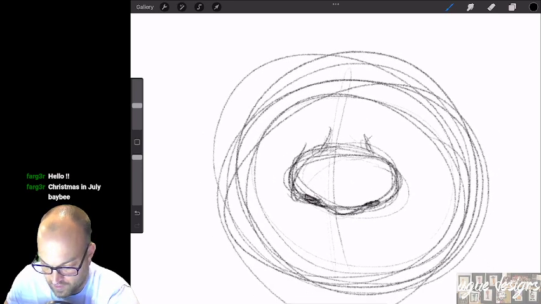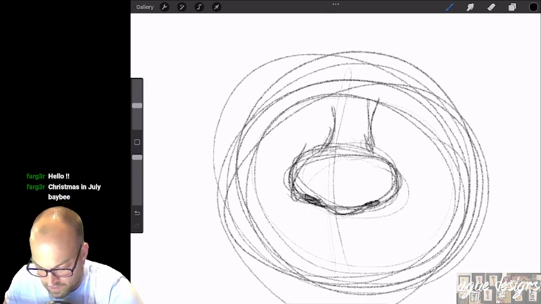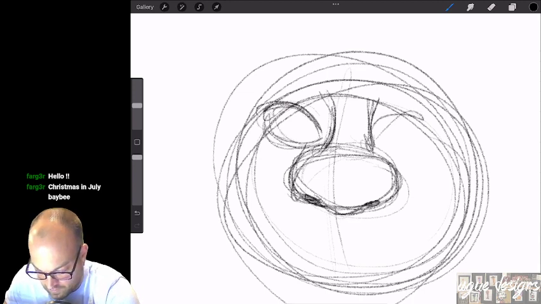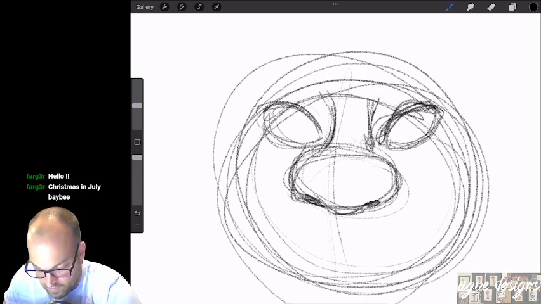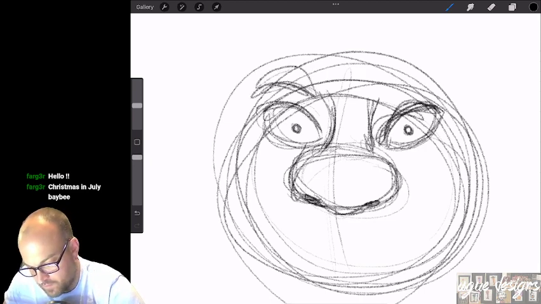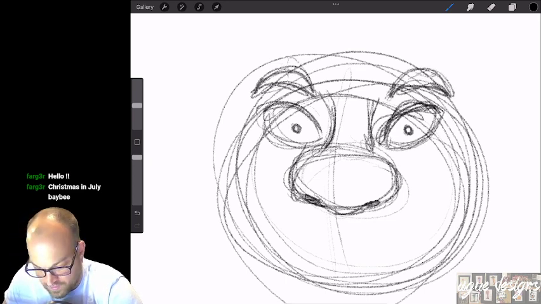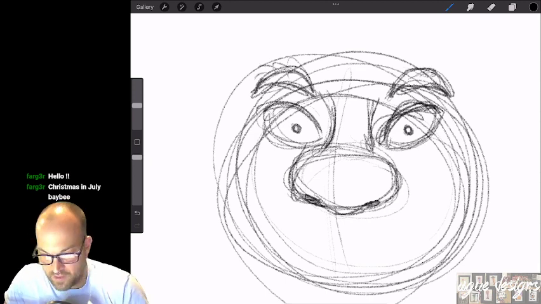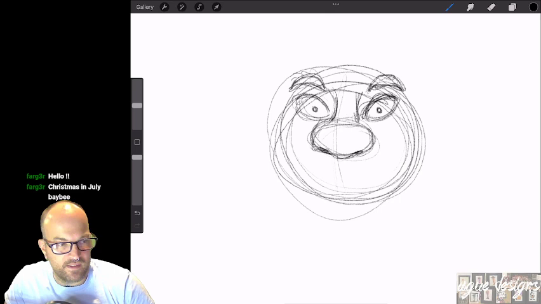So we're going to zoom in and just work on his face here in the sketch version. I'm going to do a little bit of my take on him. He's not going to look exactly like he does in the movie, but I had an idea how I wanted to do this piece today. So as long as I can draw it how I see it in my head, we'll be all right. There's so many different toys and everything from this movie now that was just not around back in the day.